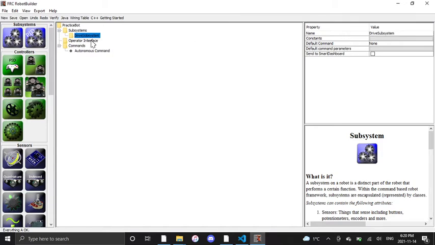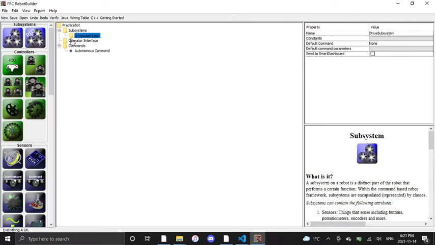Perfect. So now that we have a drive subsystem set up, we'll see that there's an option for constants over here, and these are any constants that we want to change within the code. So let's say there's a constant for something very simple, like what USB port my mouse is plugged into. Well, if I change a USB port and I mention that USB port number, let's say port number 2, many times in my code, then I need to change that port number 2 multiple times. So to fix that, we use a constant, because if we set the constant, then we only have to change it once. But we're going to set the constant within our code, so I'm not actually going to deal with that right now.